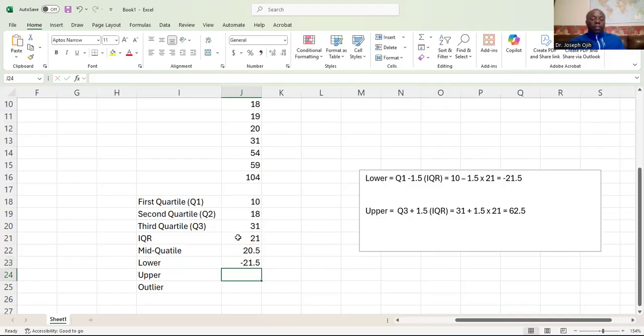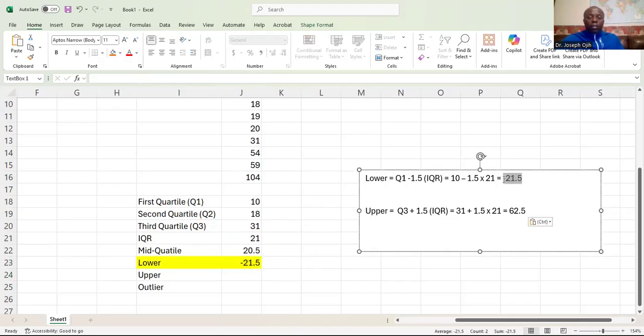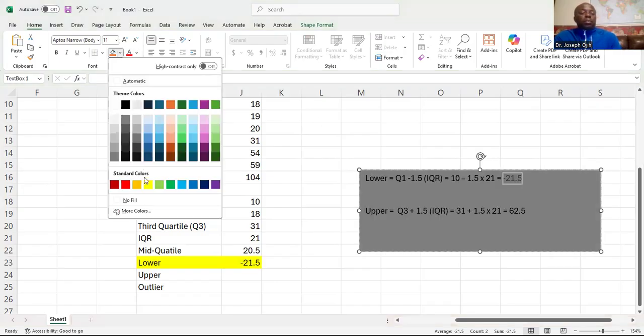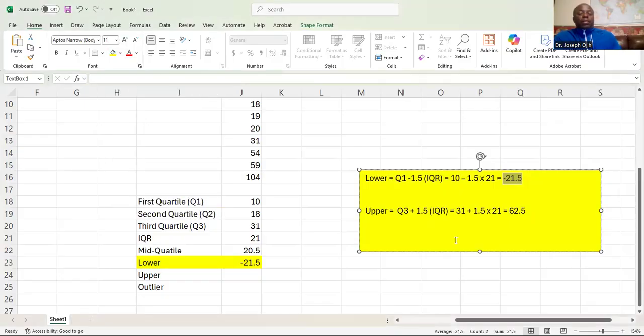See, it's 21.5. So that's our lower right there, which is the same thing as what we got here. So we'll make it bold. Oh, it's coloring the whole chart. Let me just not color it.